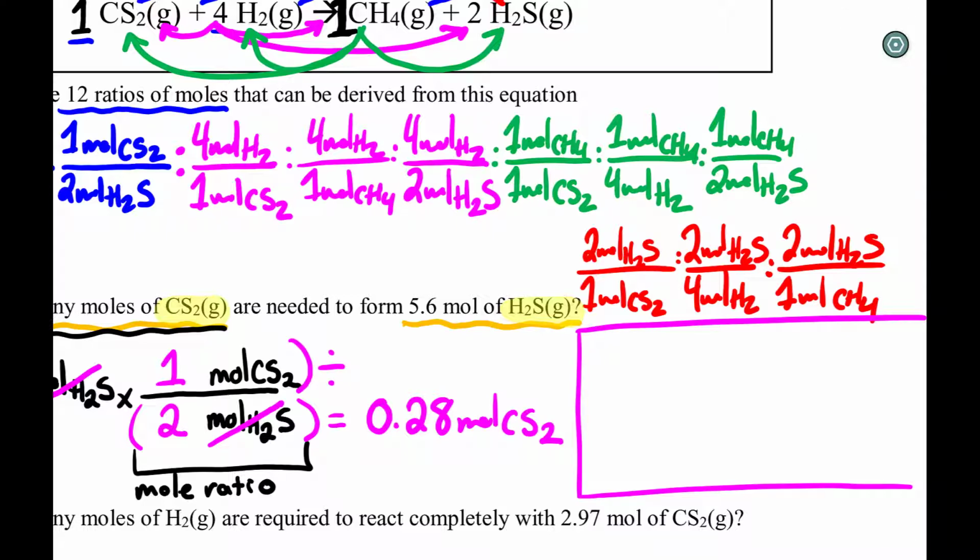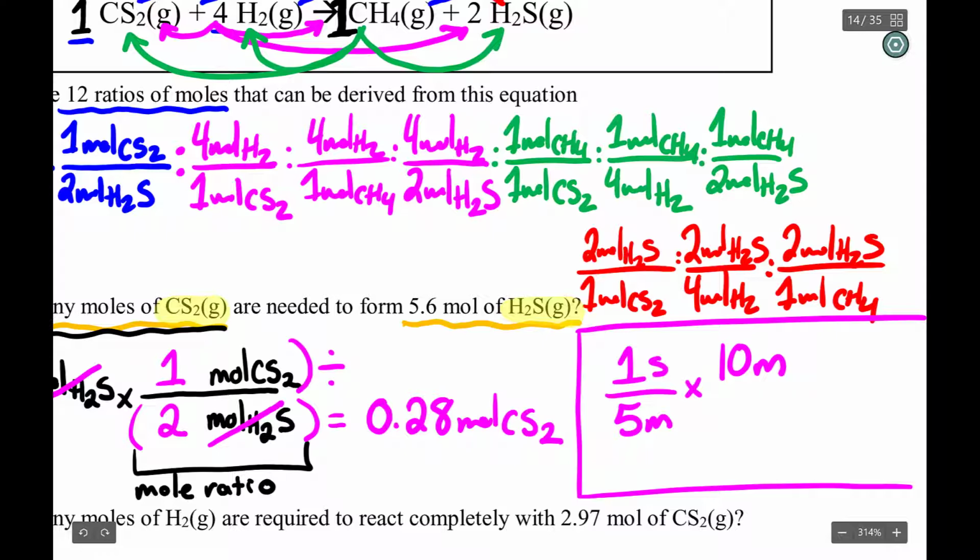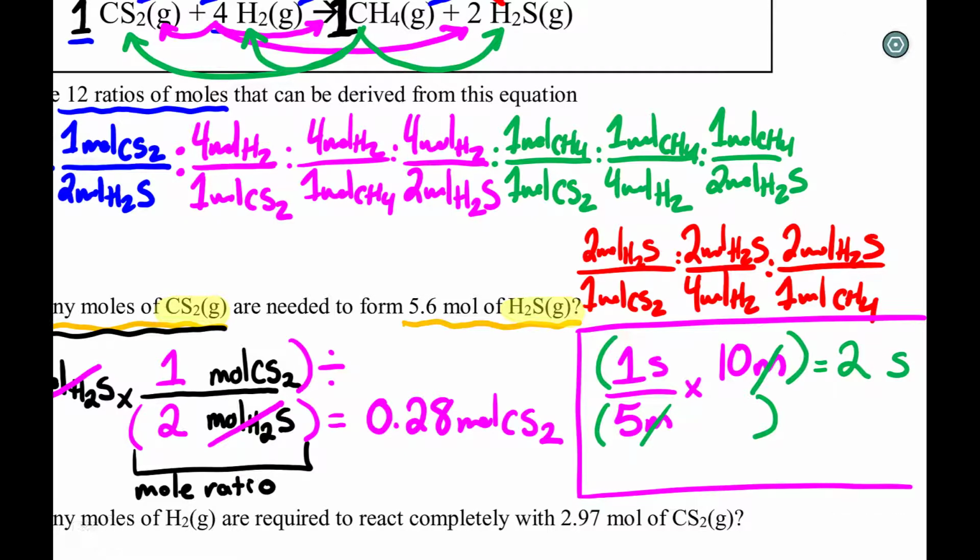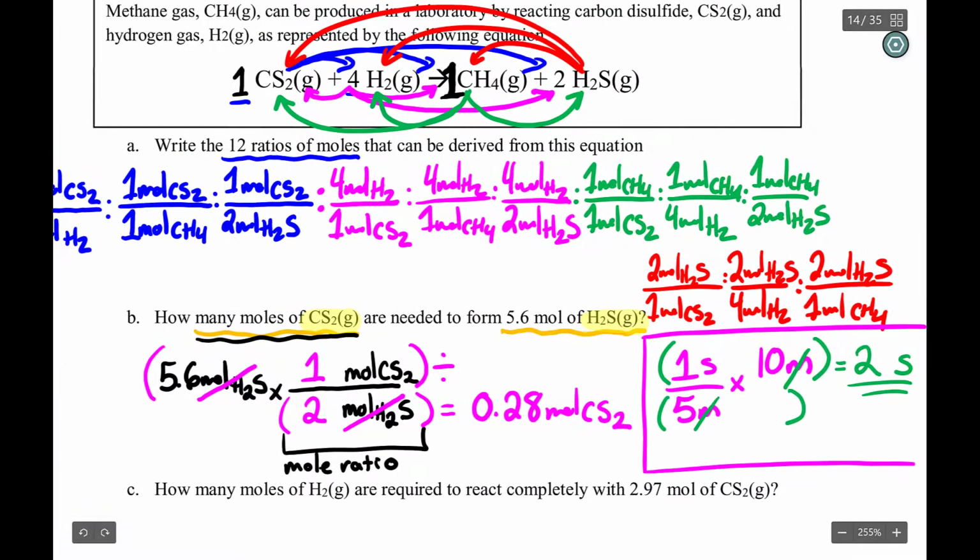I could say something like, for every 1 second, I travel 5 meters. That's 5 meters per second. And I'm traveling 10 meters. There's 2 parts to this. I have to cancel out the unit to get seconds. Meters would cancel, and then I would have a unit of seconds. And so this would be 2 seconds. 10 divided by 5 would be 2 seconds. We're doing the exact same thing. We're just using chemical units rather than physics units.